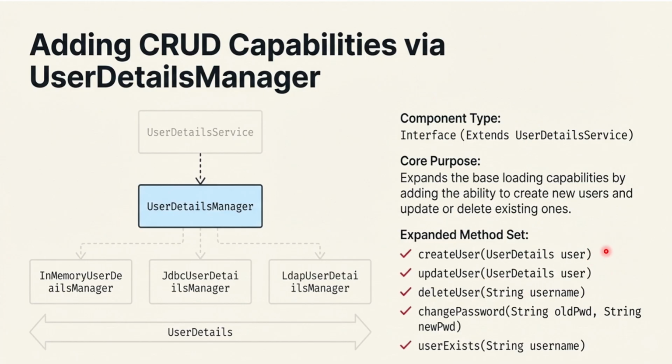Now in the next scenario where the end user wants to update his or her details, the update method is going to come into the picture, followed by the delete user, which is going to delete the user detail from the storage system based upon the username that we provide as an input. But in the scenario where the end user simply wants to change the password, instead of using the update user, we are going to use the change password method. This method is going to accept the old password and the new password.